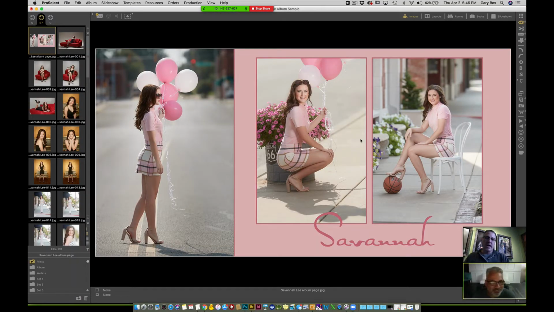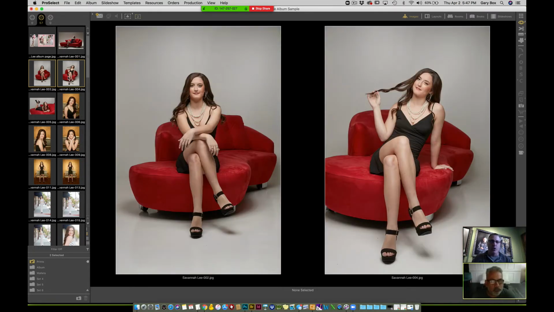Okay, so once we're done, I tell them, I told you we had a lot of good ones. So what we want to do now is go yes, no, and maybe. I will typically pull up 2 that are pretty similar. If I control click on the second one, or command click on a Mac, I can select 2 or 3 images. Then if I double click, it will open both of them for me. I simply ask them which one they like better if they're really close. It makes it an easy choice to just decide between 2. So instead of making a great big decision, it's a lot of little micro decisions whenever I sell.